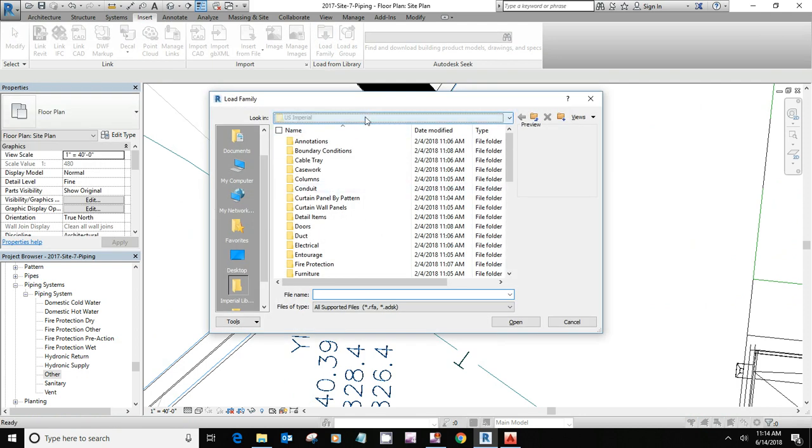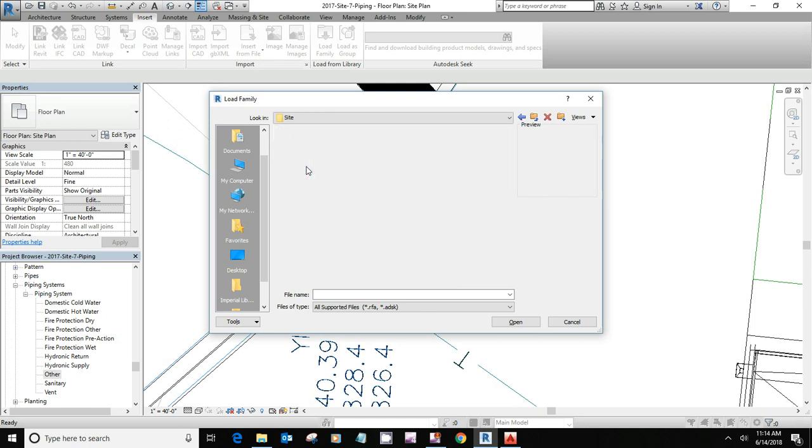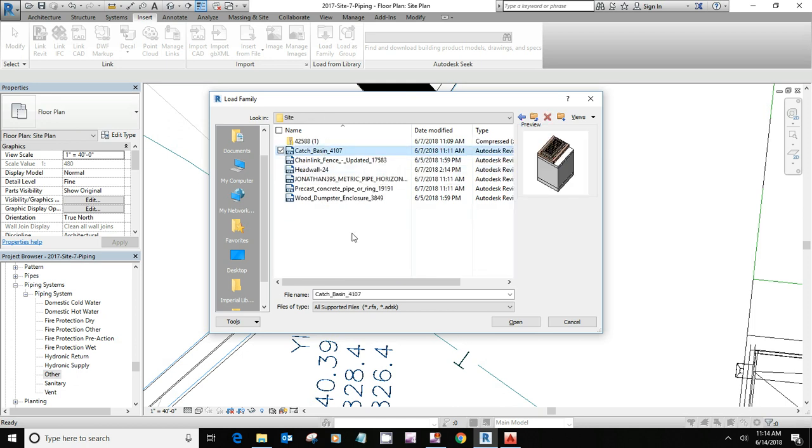So let me go to my downloads here. Revit downloads, site, catch basin. See, I tried all kinds of different things here, and none of those things worked. Okay, this guy's piping and guttering and all kinds of stuff.